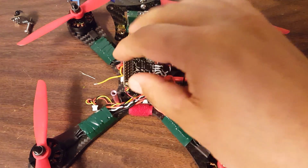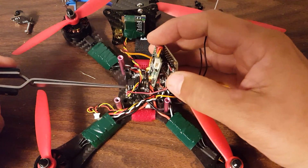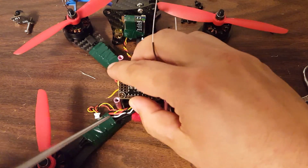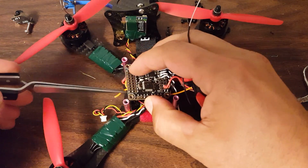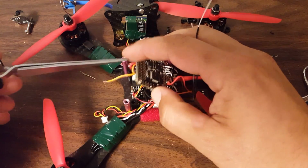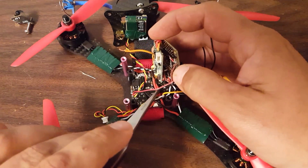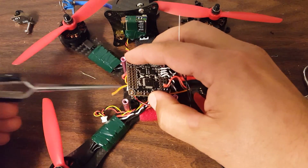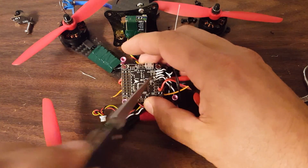So what I did wrong was this. Basically, there's wires coming from the left side and wires coming from the right side of the ROSD. So I did the obvious thing, which is to take these wires from here and put them over here, and these wires from here and put them over there. And here's the problem with that. You follow? The left side went to the left side, the right side went to the right side.